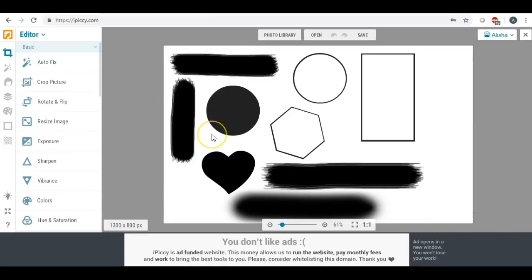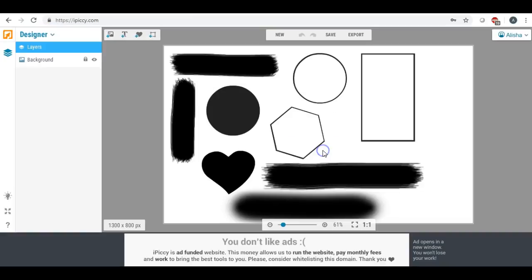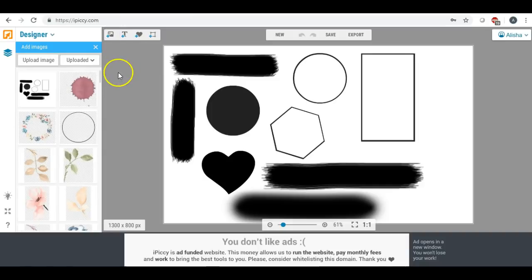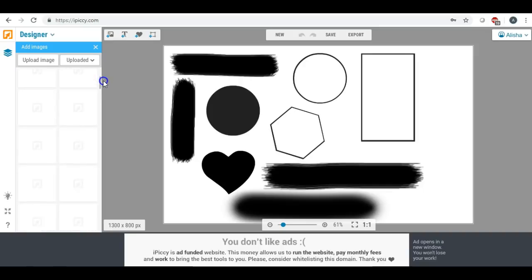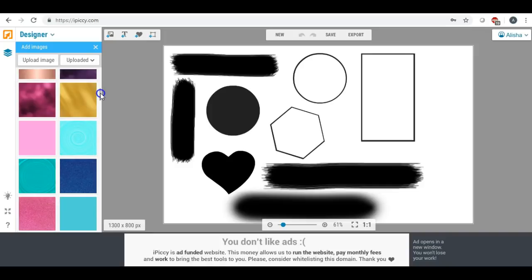Okay, so what we want to do, let's say we were offering these design elements in different colors. This is where our papers come in handy. So we're going to go over here, and let's say we were going to do gold glitter and gold foil. So I need to go down here to my gold paper.